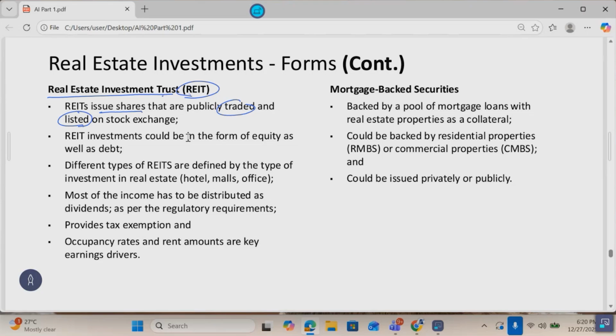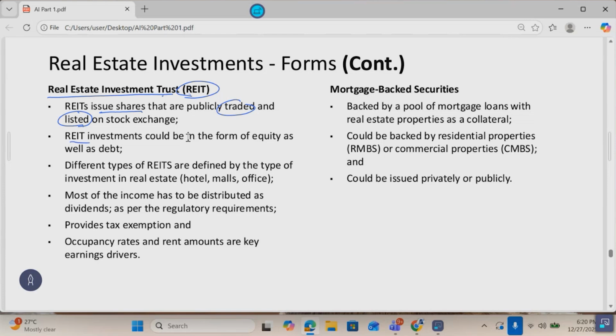For example, the REIT would have purchased, let's say, a building for $100 million. Let's say Barclays Bank in London for $100 million. So that building belongs to the REIT at 100 million and they will issue shares against that. So when you buy a share in a REIT, you will own a certain part of the building as well. But here you own a part of the building through the REIT. Clear?